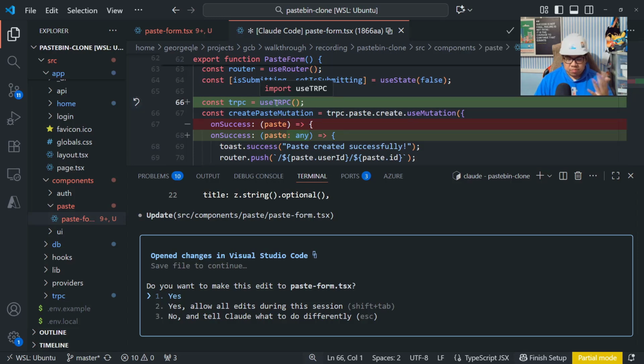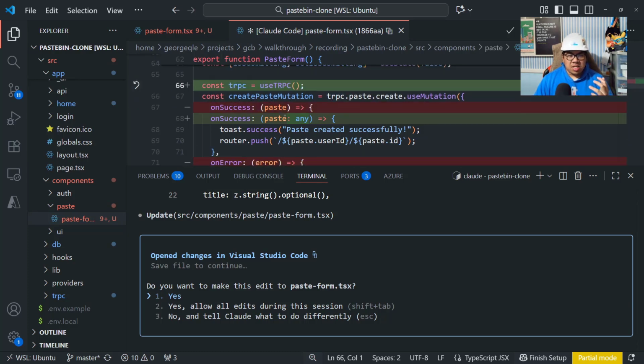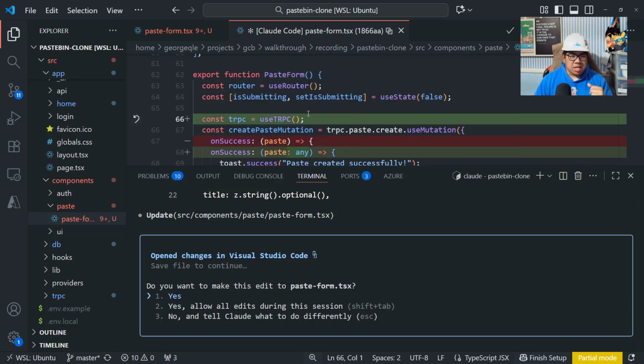When we're applying it, I want to make it a total difference between importing just TRPC from the server side, and grabbing TRPC from the use TRPC hook, just so that we're not mixing up the two and using the server component one within a client component.